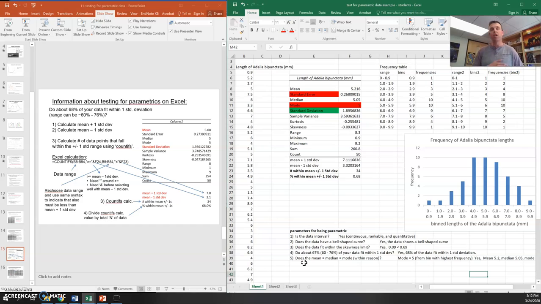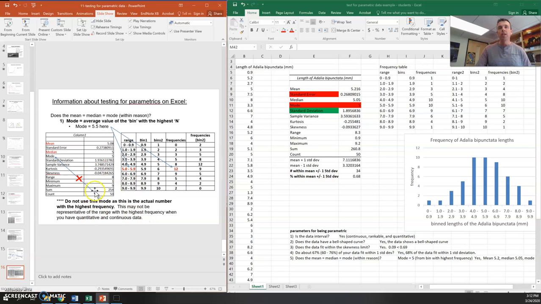So when you're doing this on your homework, make sure you're doing all of these aspects of the Excel that I taught you. Use the data here. If I go over here, I can even show you that I reminded you not to use that mode, but use the mode of the bin with the highest frequency. Right? And make sure you actually have this type of information. So at the end of your homework, have each of these parameters and really talk me briefly through your analysis. You don't have to put a lot of information, but talk me through your analysis, yes or no, and why. And then you'll be fine.